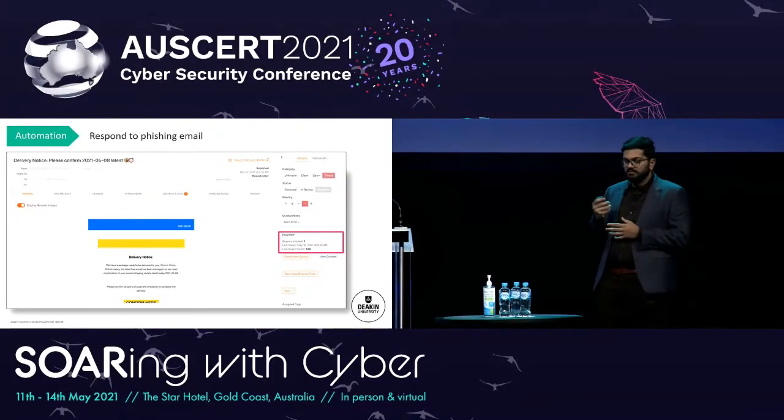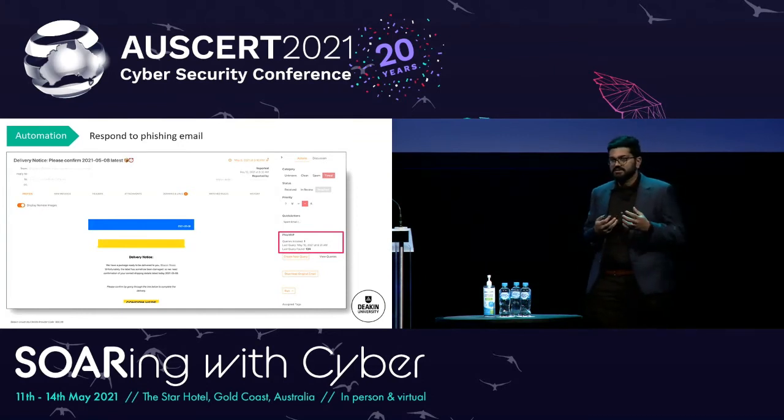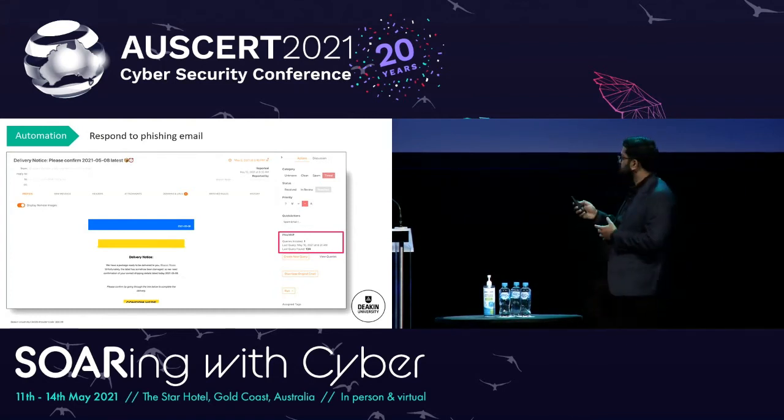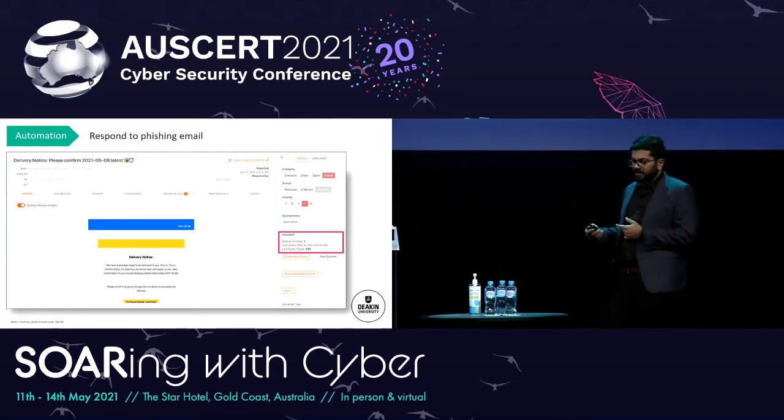So what we've basically done was we implemented a tool called PhishER, which is a KnowBe4 tool set. And that would basically receive this phishing email, and you can actually group phishing emails together based on subject, based on sender. So you can actually respond to them in a group, which is great. And you can actually look at this. It extracts domains and URLs for you, as you can see on the top. And it also pulls out the attachments, which we then send to a sandbox environment to deploy safely and interact with. So this was a really good way for us to actually identify phishing emails.